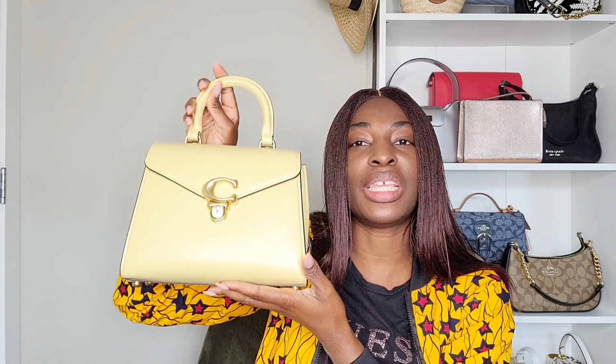So here is an example of a leather with a smooth finish that is not glove tanned, aka refined calf leather. One thing about refined calf leather, apart from the quality and just when you touch it and feel it, it's so supple, so nice, is the fact that this type of leather will age gracefully. Even though it is prone to scratching easily, the scratches will fade over time. If you care for these types of leathers properly, they will sink into the leather themselves, and you'll see that as the years go by, this leather will look even more and more luxurious, more and more sophisticated. In other words, these types of leathers age gracefully.